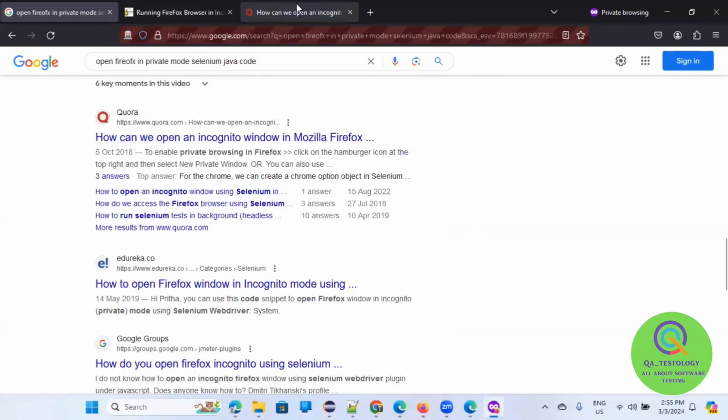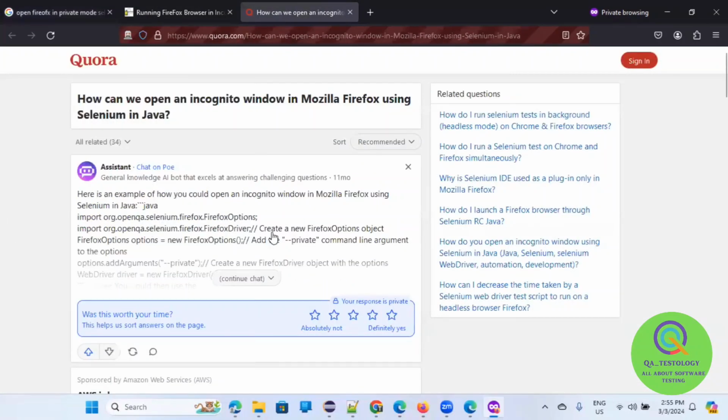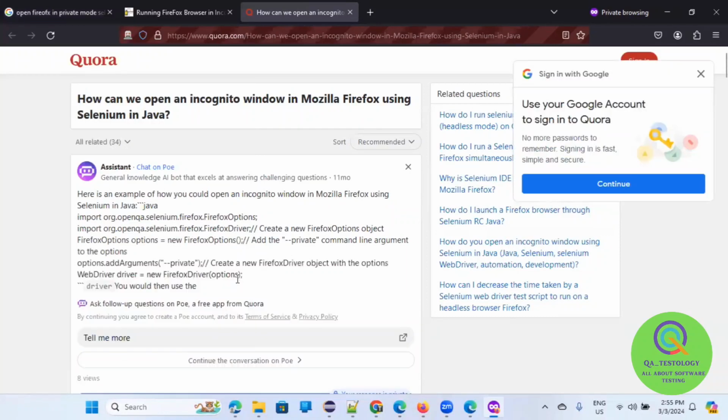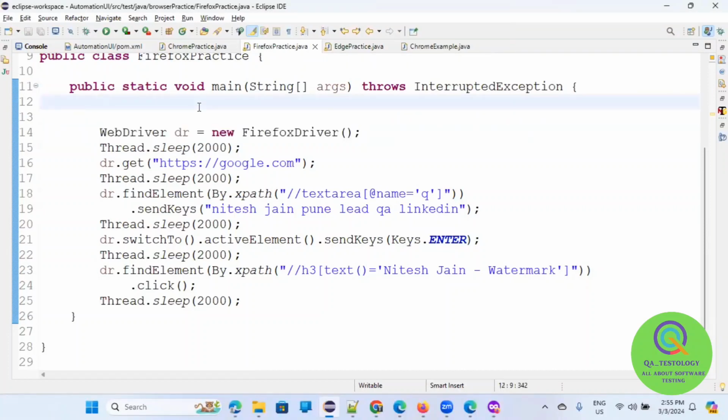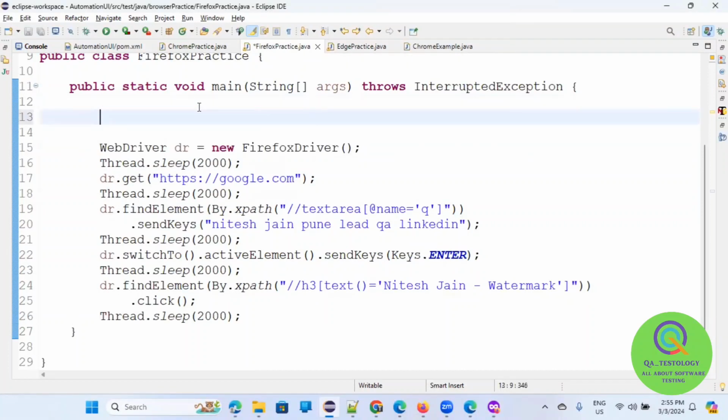Okay, in Quora, somebody has answered also. So you have to do it this way. It's saying add argument hyphen hyphen private. That's it. Let's do that. So for the Firefox code, in this code also, we want to add options, right? So that will be Firefox options.